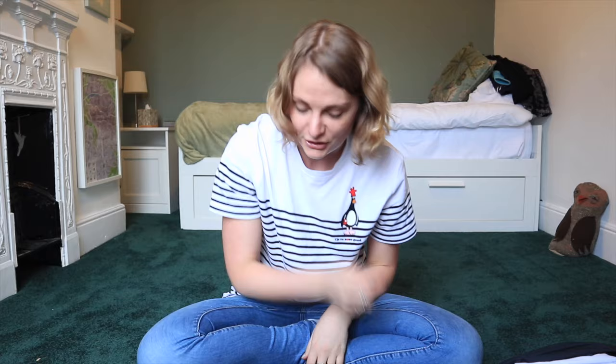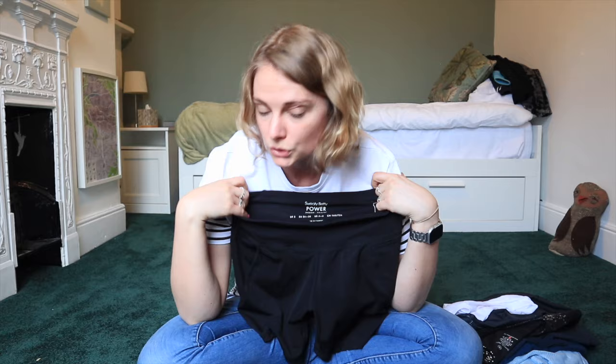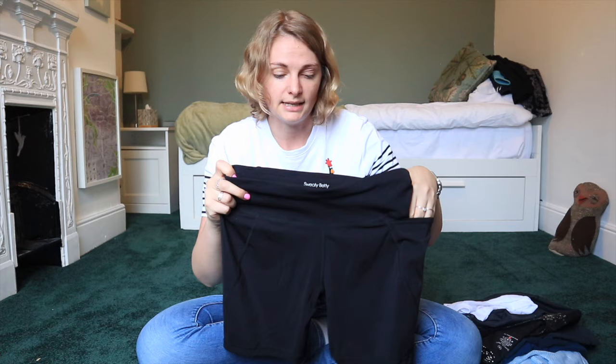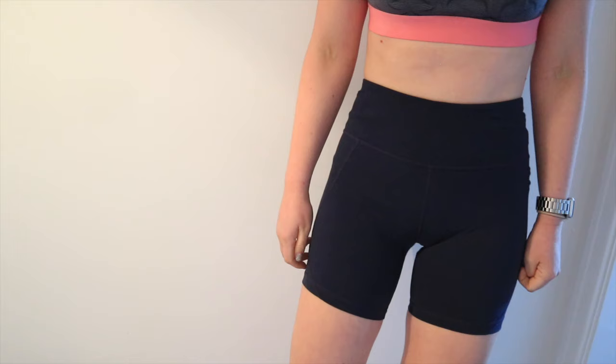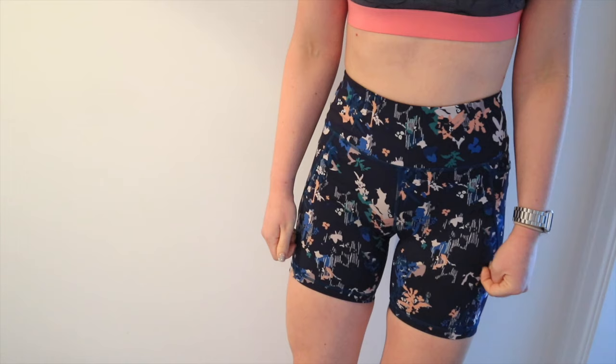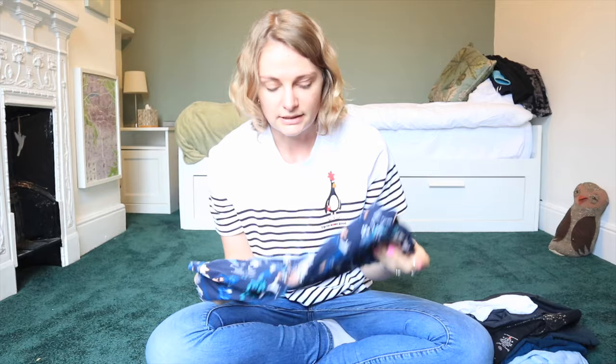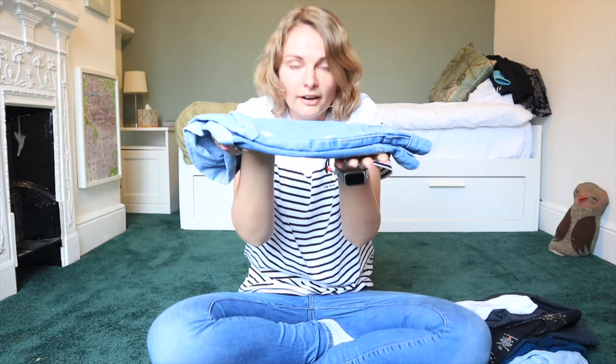For bottoms, the Sweaty Betty theme continues. I've got Sweaty Betty Power leggings - they don't fall down or ride up - and the Sweaty Betty Power shorts in the six-inch length. I've got them in black, navy blue, and a jazzy bluey-pinky color, all from Vinted. The six-inch is my go-to: four inches is chafe central, nine inches looks ridiculous, and they have a phone pocket and a zipped back pocket for a hostel key.